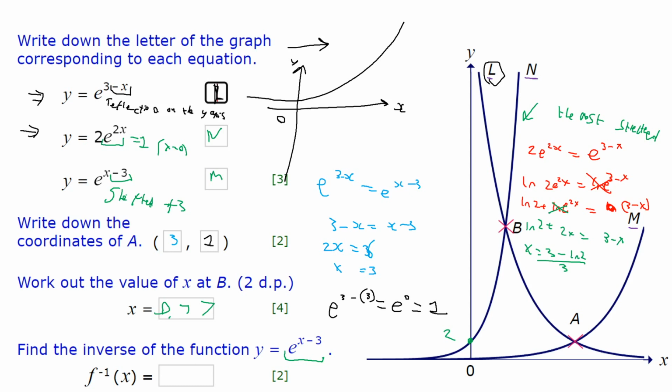Now, how will we find the inverse of this function? The inverse of this function, I'll write this down on the bottom row. Really sorry about the lack of space. Y is equal to e to the x minus 3. So therefore, what can we do? We have to log them both. Ln of y is equal to ln of e to the x minus 3. Cancel out that. And so therefore, x is equal to ln y plus 3. And those are your final answers.